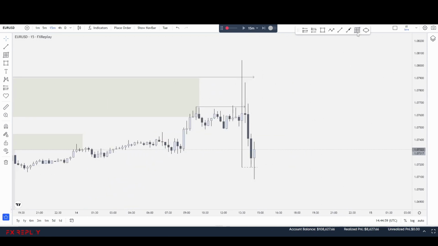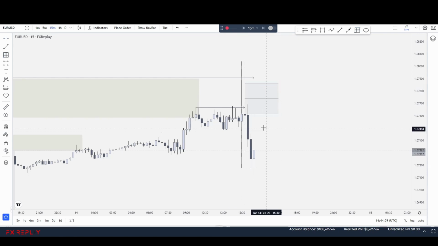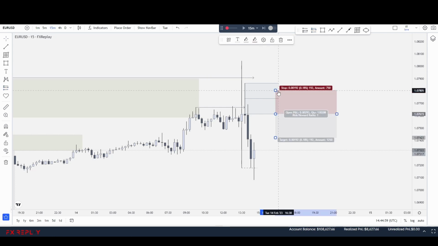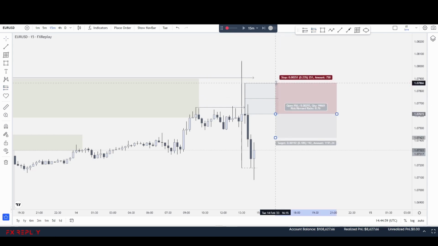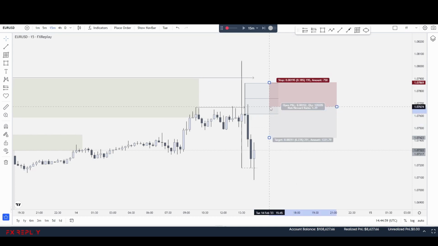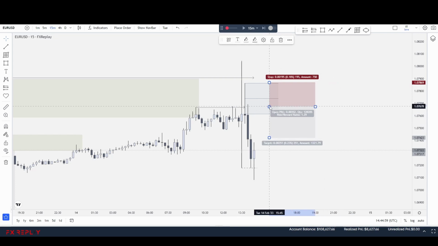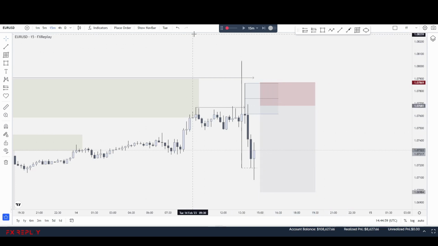Now we've got this massive wick here, so play this, and I'm just going to market execute because that's going to be a massive stop loss. It could be probably like 30 pips or something. Okay, 20, 25 something. I'll look to take a market execution entry potentially a bit higher into the zone if I can, or if it plays out like that.